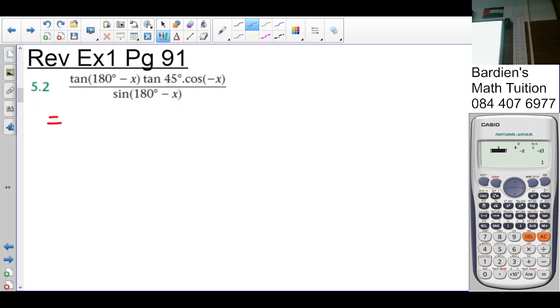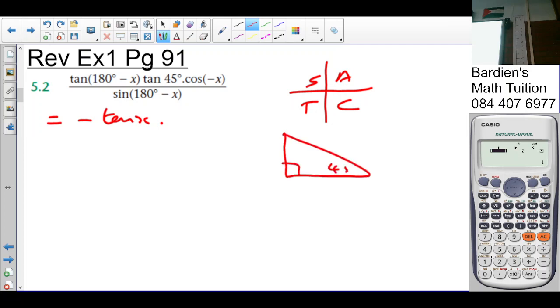So, okay. So you got all stations to claim on. 180 minus is in which quadrant? Second quadrant. So it's negative tan x times tan 45, which is 1 over root 2. Remember, for your NBT, you're going to write a 3-hour exam without a calculator. You need to know this, okay?